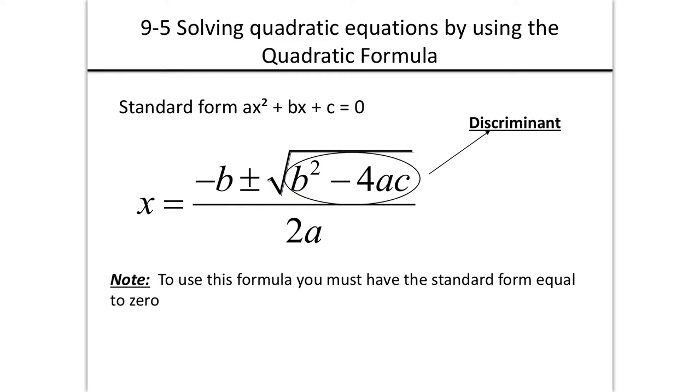Inside of the radical, or the square root, there's something called the discriminant. All of this expression here, b squared minus 4 times a times c, is called the discriminant, which helps us know how many solutions we are going to have. So there's a few options when you solve a quadratic equation. You can have two real solutions, one real solution, or no real solution.